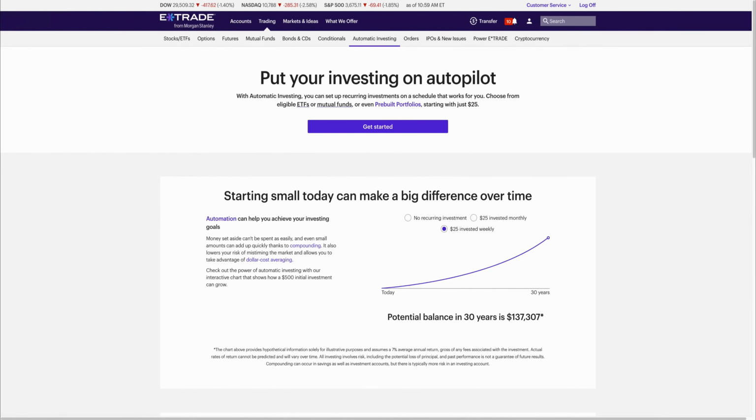Automatic investing, as the title suggests, you just add funds and the investing is done automatically. Basically, you choose certain ETFs, mutual funds or portfolios, and you will keep adding funds there. It is the simplest form of investing, ideal for many new investors that do not have the proper knowledge or understanding of the market.